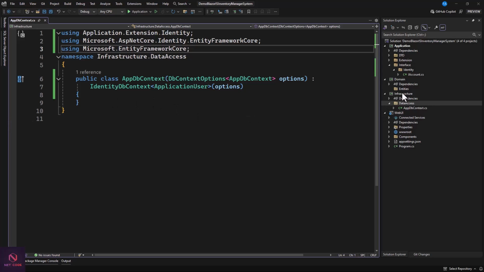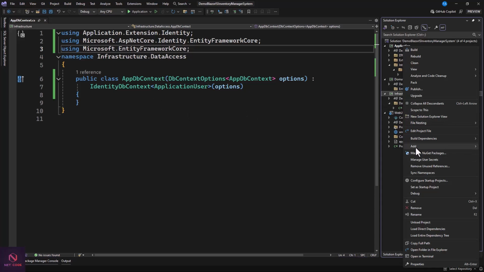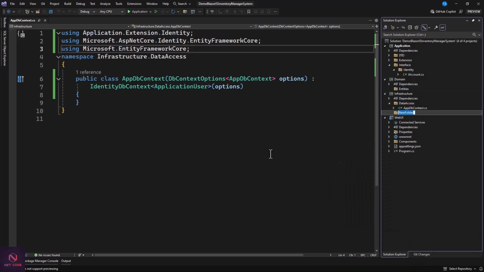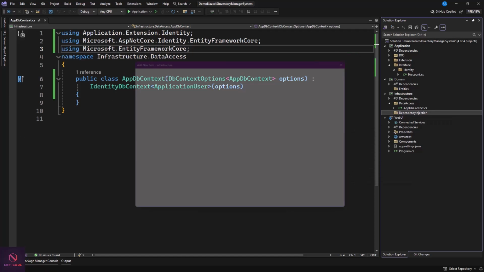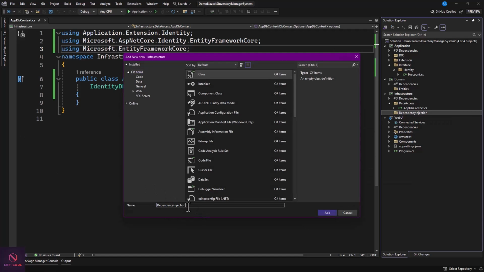Good. In order to do that, we're going to create a folder for this, and I name it dependency injection. We're going to create a service container for that. Within that, we're going to create a class, and I'm going to name this class service container. So just add a class to this. And that is going to be dependency. Whoa, this is a service container, not dependency injection.